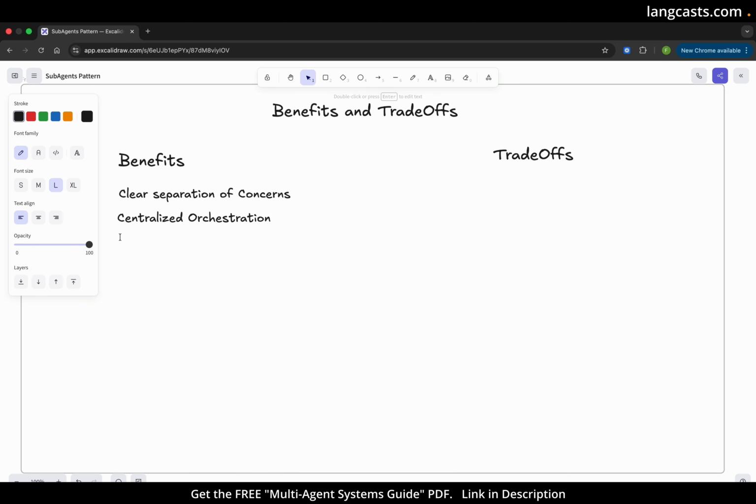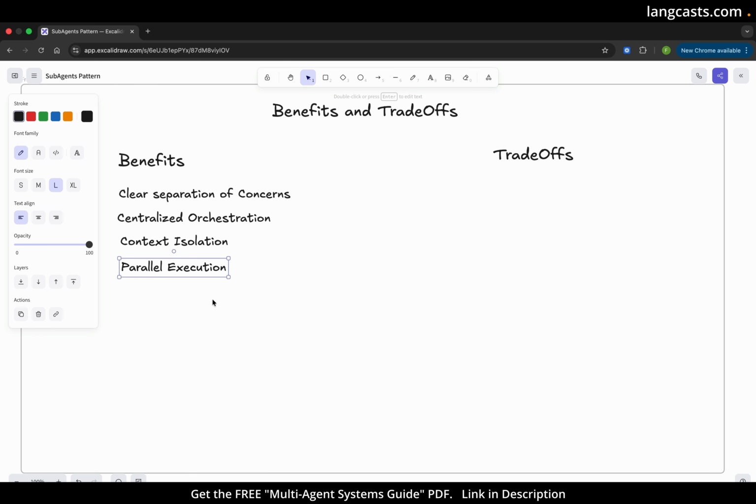We've talked about context isolation. Just bringing that back, it is also a benefit: context is well isolated between sub-agents. There's also parallel execution, which, while optional, is possible. Anything that needs to be executed in parallel will be executed in parallel without latency hits, so you can invoke multiple sub-agents simultaneously.